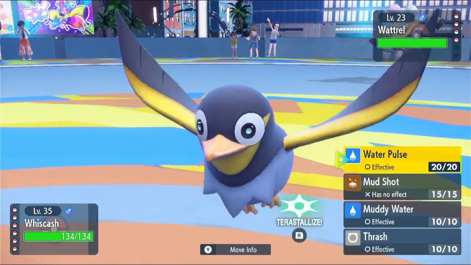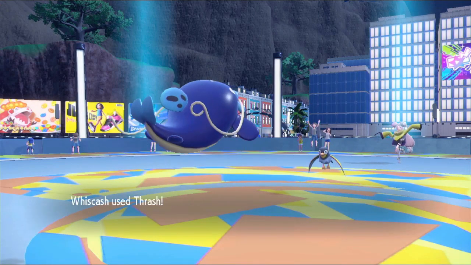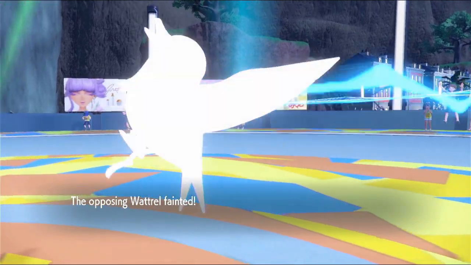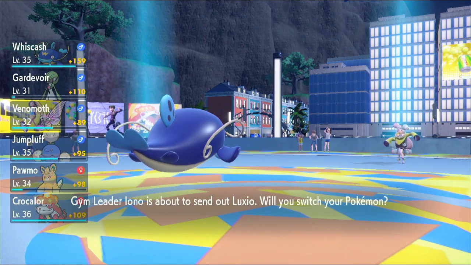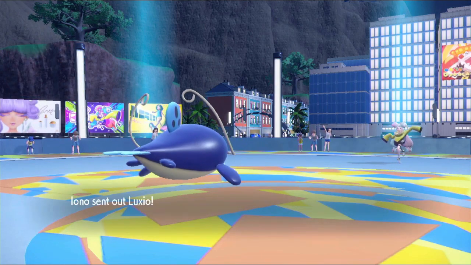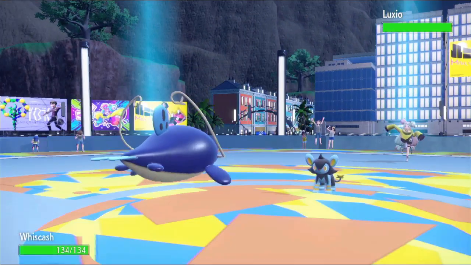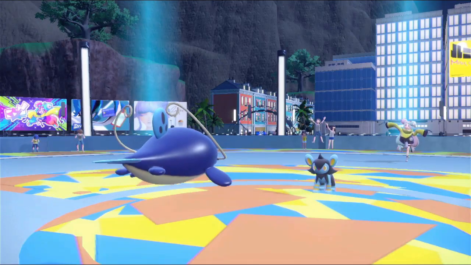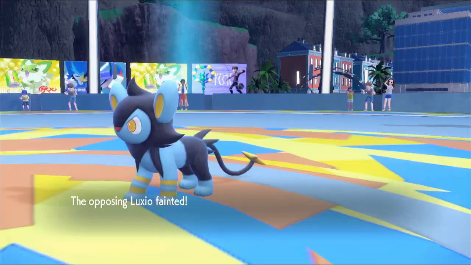I don't know if we want to do that, but okay. Let's use Thrash. It'll work for a few turns, probably. A few Pokemon. How many Pokemon do you have? He wants to send out Luxio. Keep current Pokemon. I still can't see how many Pokemon you have. Why does that keep happening? I don't know, but we're still winning, so.